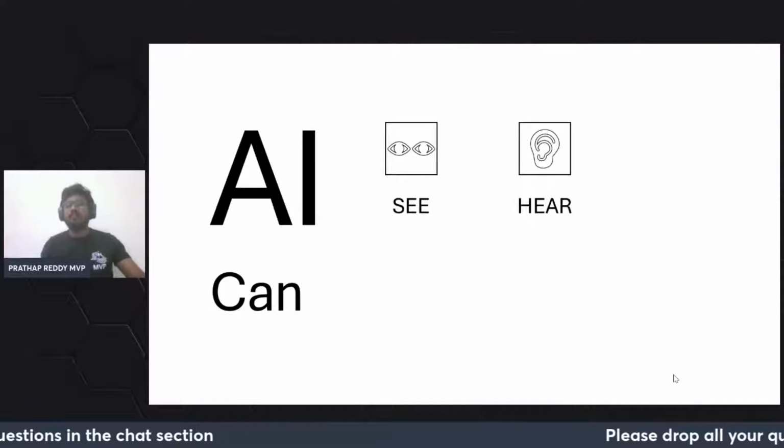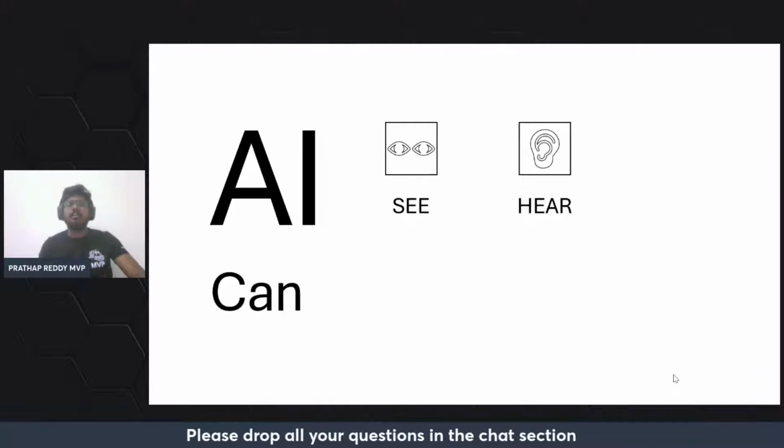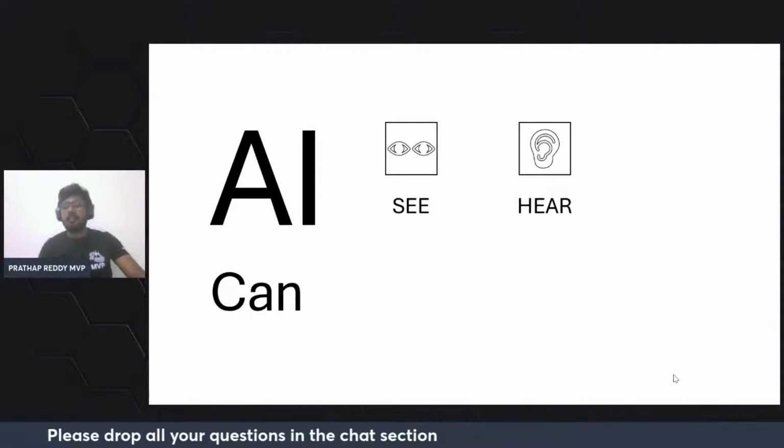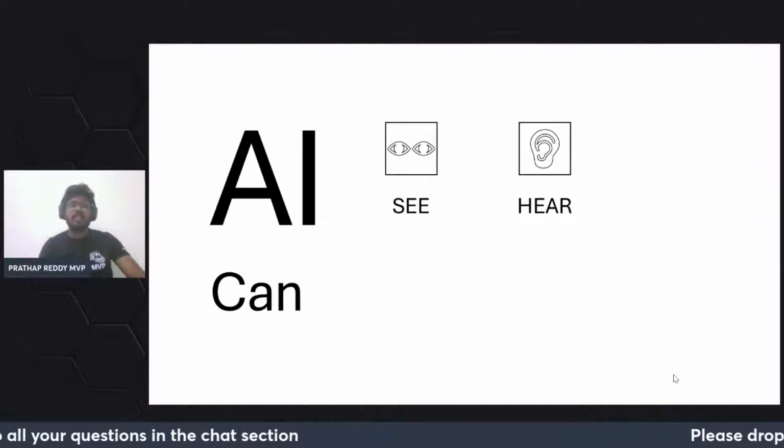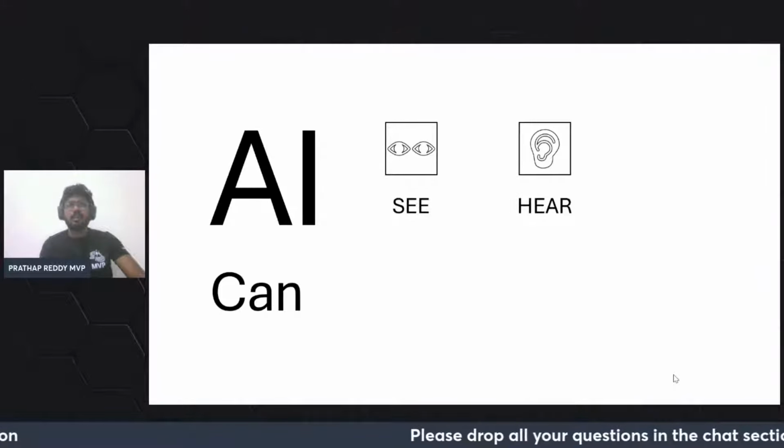One more capability of artificial intelligence is that it is able to hear. For example, let's say my wife and I are discussing the Nike shoes we want to buy next week, something we discussed yesterday.